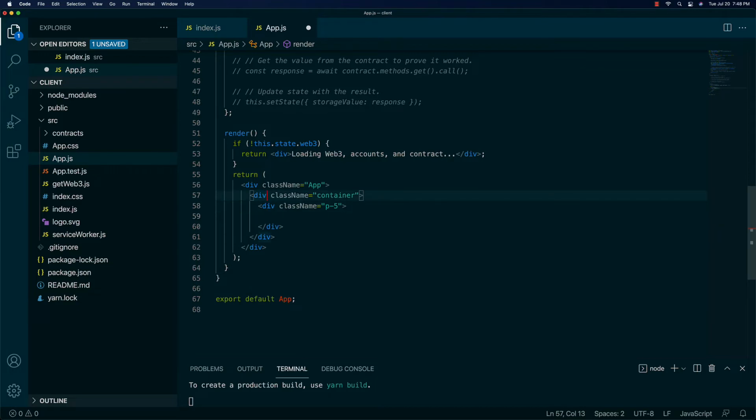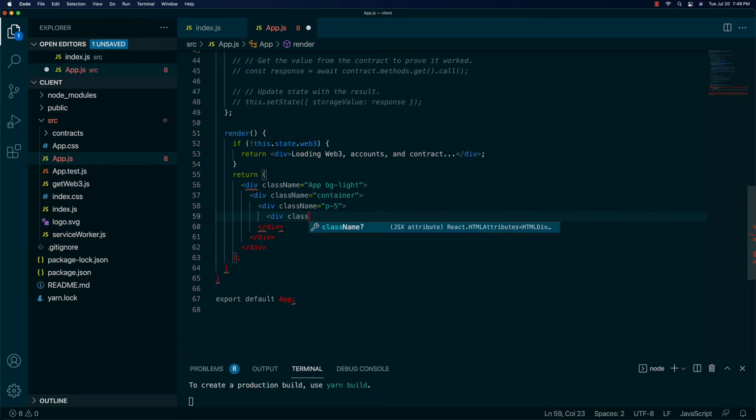Let's do the app. Well, let's not mess with the app. Let's do, I guess we can. Why not? It's kind of the body, right? So what we could do is do like bg-light, which is sort of a light gray. And then inside of here, let's do another div className equals card.